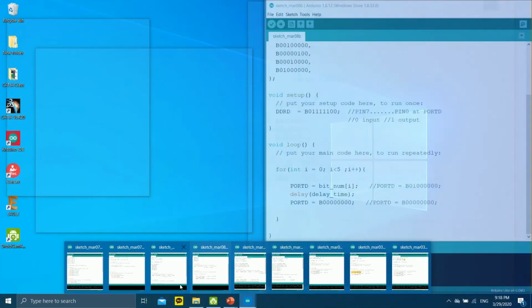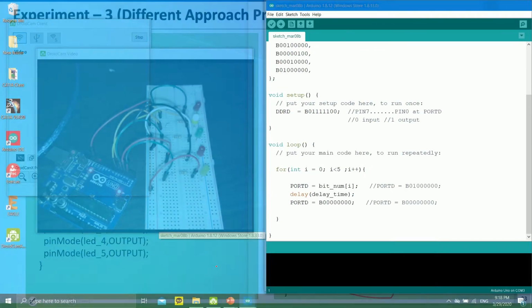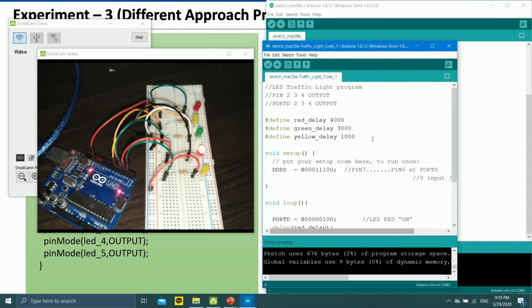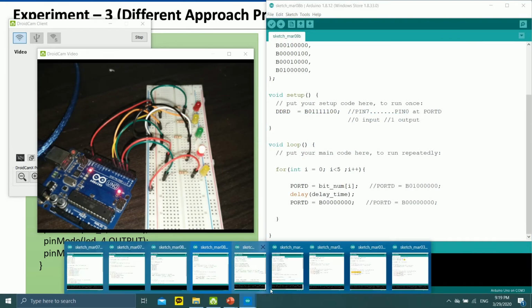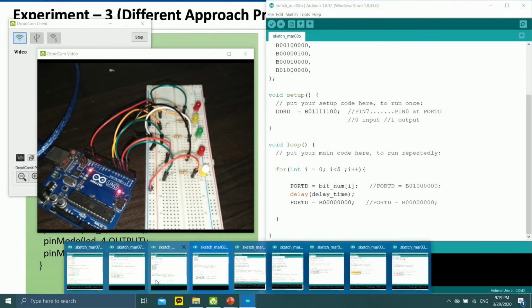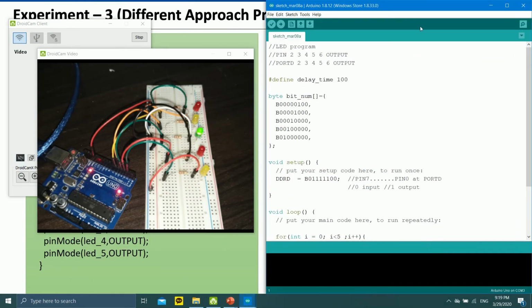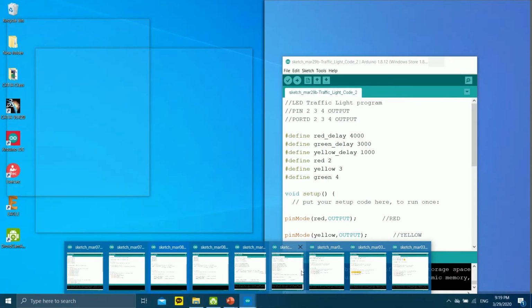I have the code. This one is for traffic light. I don't have it. That one. Maybe this one. I don't open it. Okay, good.